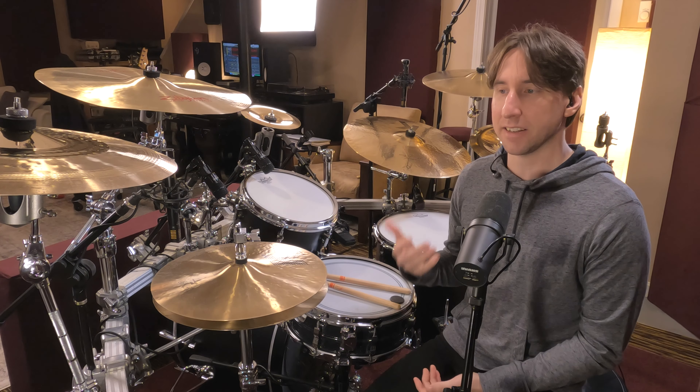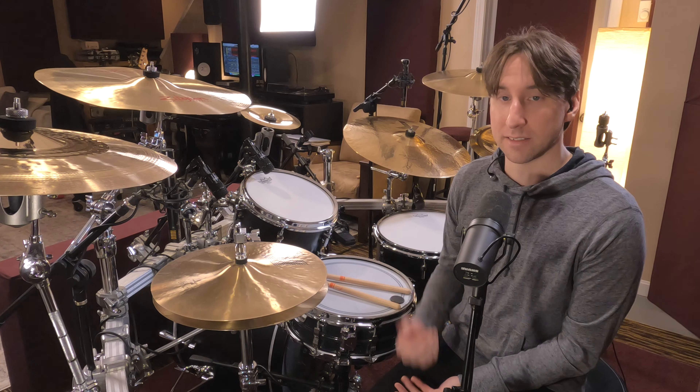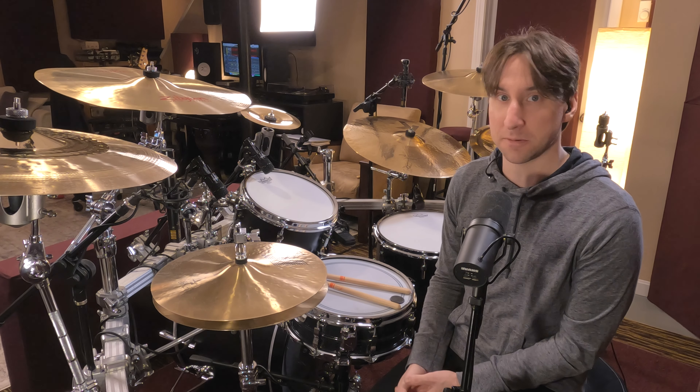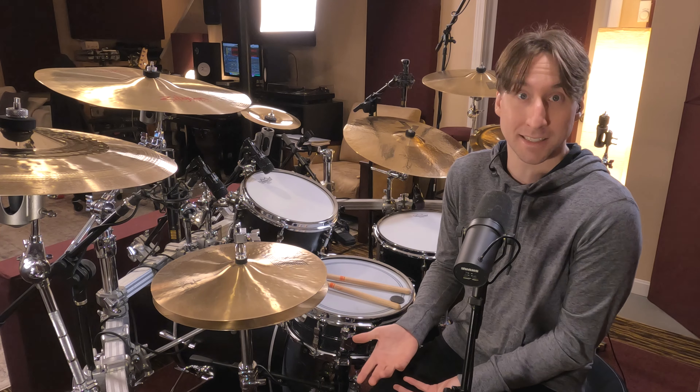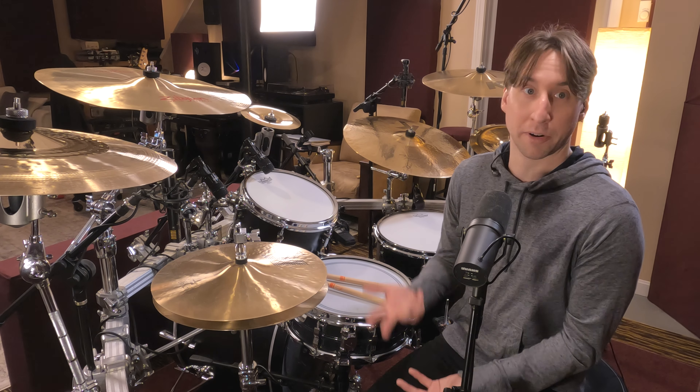It's pretty easy to see how much you can really throw at this thing, and it takes all of it really well — especially this heavily muffled, super dead thing, which a lot of snares will just choke out and sound like a pancake. These are great, and they're not super expensive. You can find a lot of these on Reverb for like $150, if not less. Definitely one worth having in your collection if you're a drummer, producer, songwriter, or music enjoyer. It's a cool thing that sounds cool.